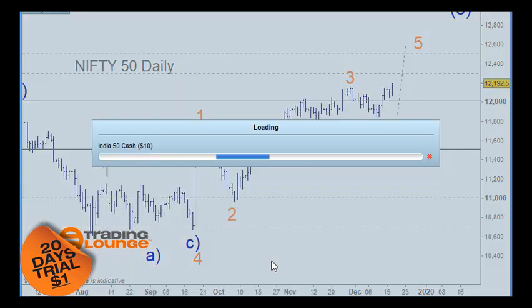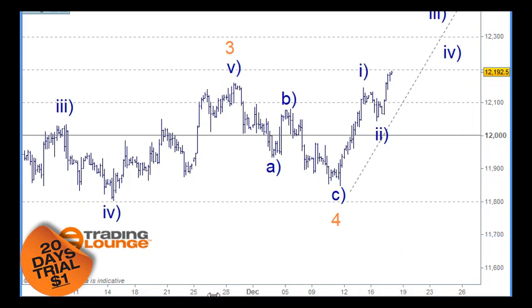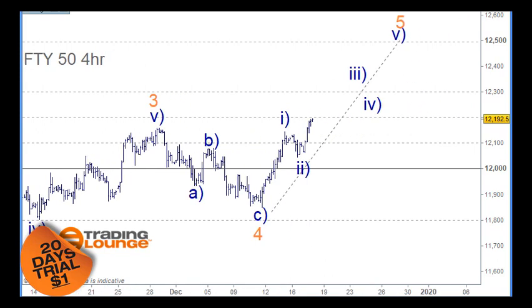The 4-hour chart here, as you know, puts us in this space here. So wave 3, ABC for wave 4, and then we're looking for 5 waves up here. So I'm dressing it up like this. I've also got a funny feeling that this may not be wave 1 and 2 here. It didn't pull back as much as I wanted it to. It may be just the 3 and the 4, and we've actually got, copying this here, a wave 1 here and a wave 2 coming into this play here. So we need to accommodate that in terms of our trades and strategy and so on.